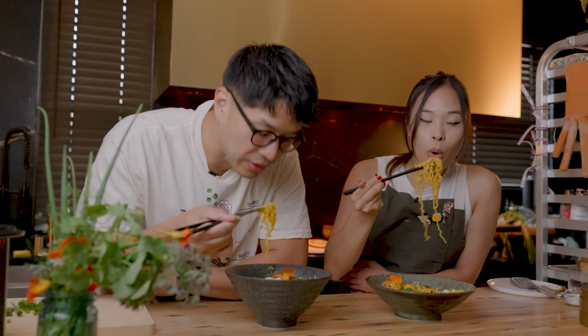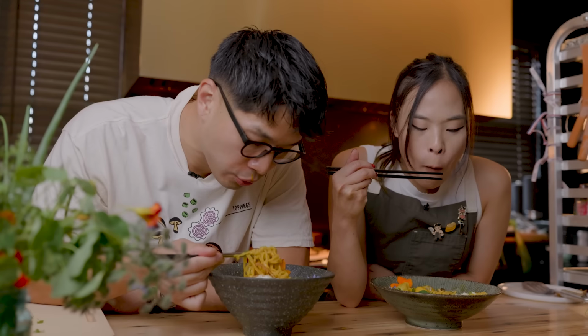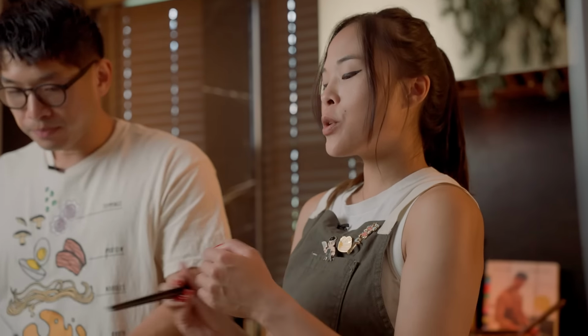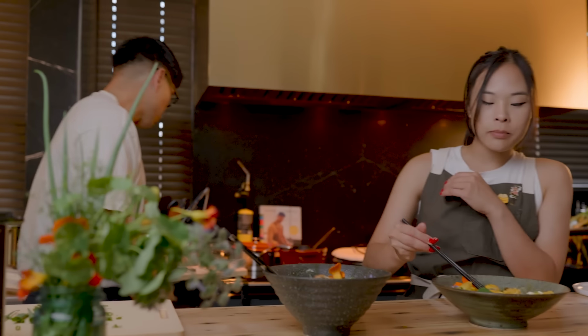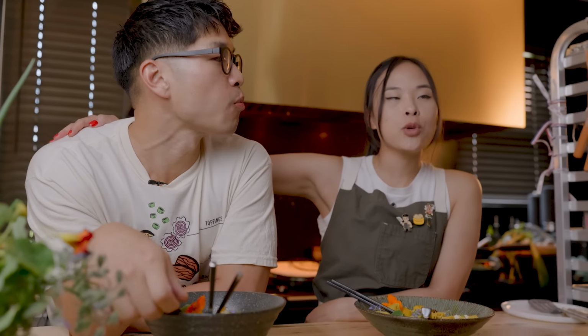Mmm. Oh no. Mm-mm-mm. I think when you made the curry that way, where you sauteed it, it sticks to the noodles better. It does stick. I don't know how, but it does. This is amazing. There is a sweetness to it that is 100% spice based.